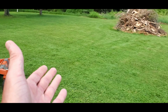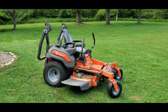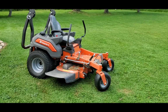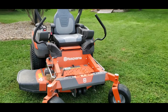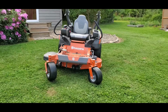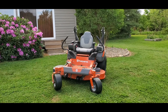Like I said, I've already mowed, so I was going to not do a video on it yet until I actually had some hours in it. But I was pretty excited. A lot of people have been telling me to upgrade, and I'm glad I did. So here it is in all its glory, my new Husqvarna Z48, and I will in the future be doing the service videos on this, and as I find things that I don't like or like about it, I will keep you guys updated.